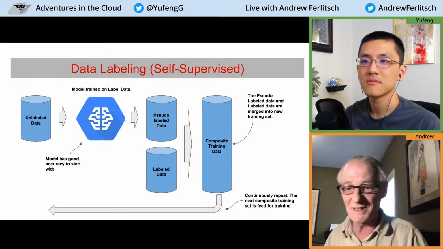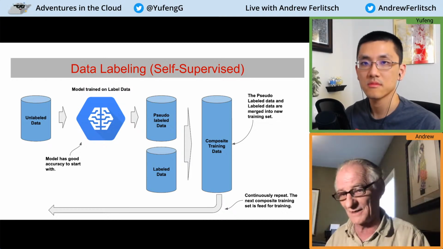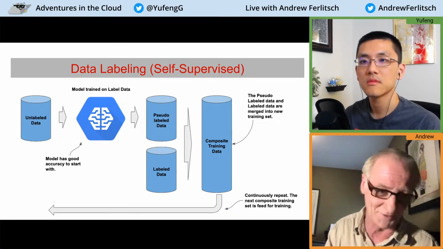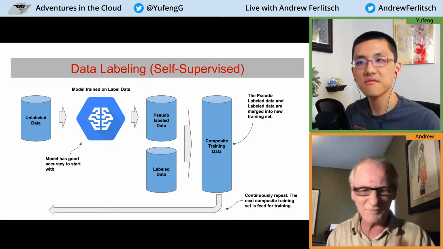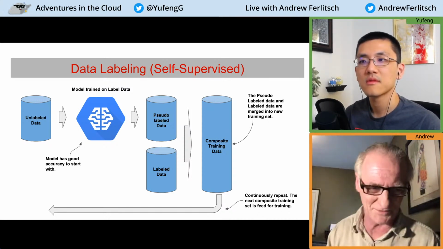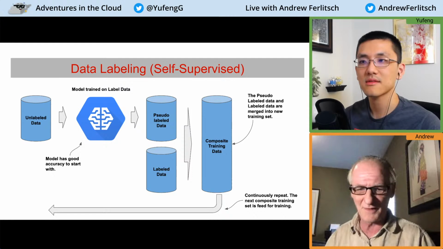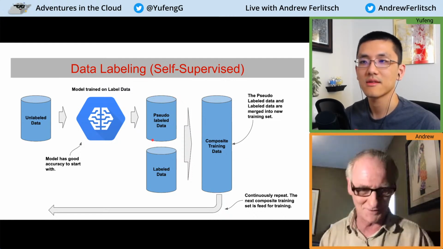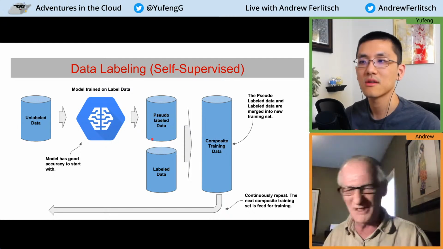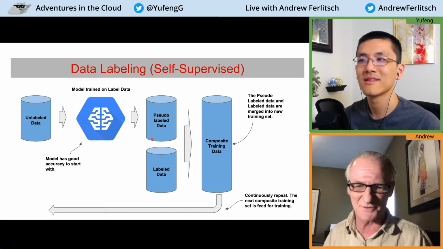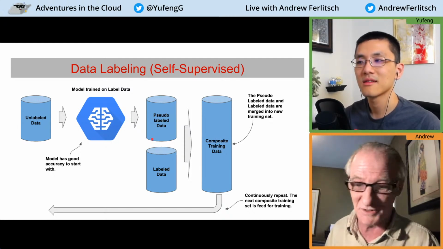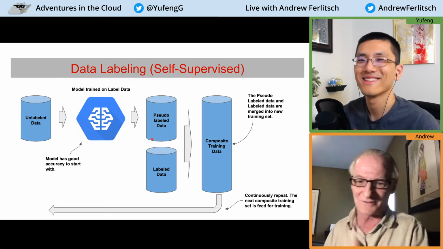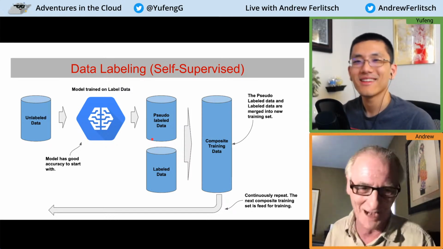Well, the assumption is I can take all that unlabeled data and run it through the model the first time and just have the model predict what it thinks the label would be. We call it the pseudo labeled data. You don't really know what the accuracy is going to be, no better than the accuracy distribution of the trained model, right?